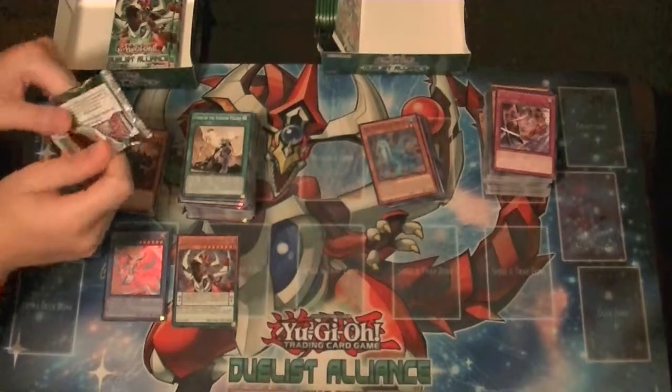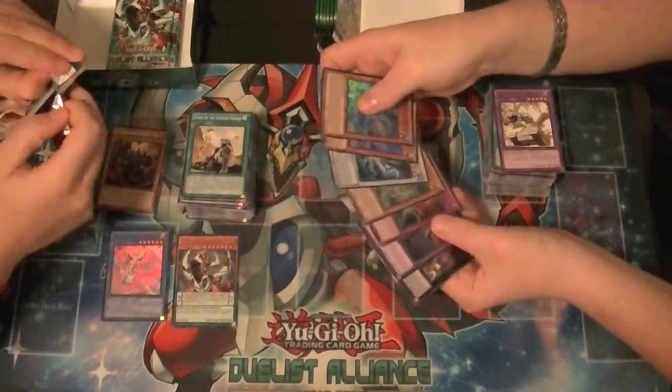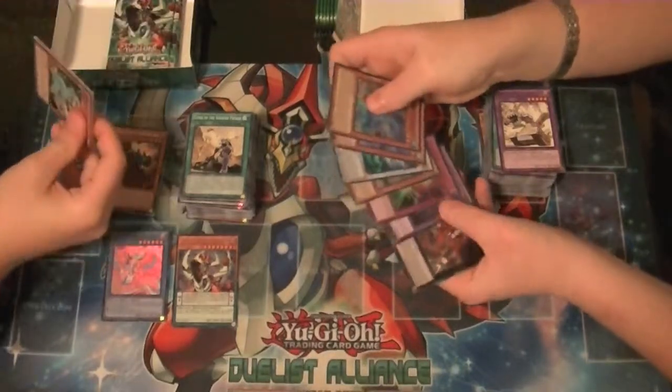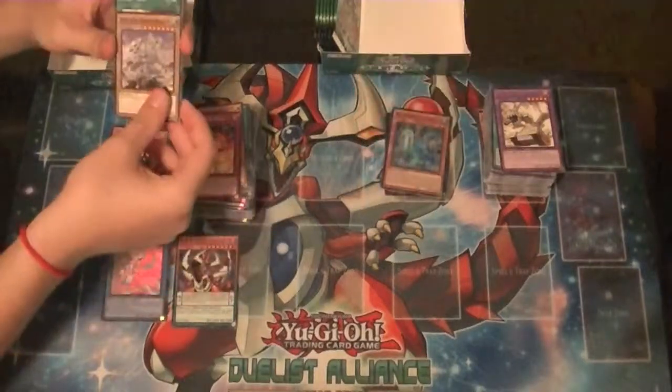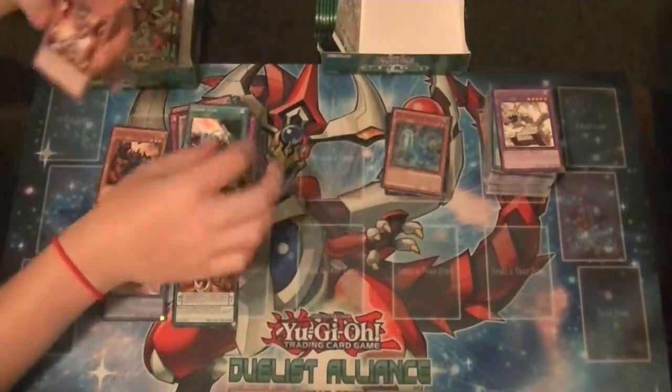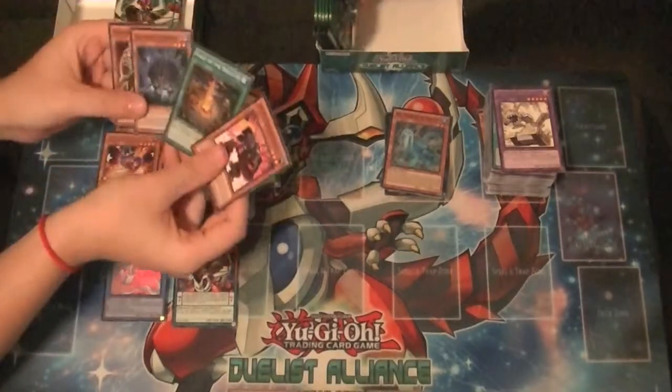So I think I've got one more super left. And I should have everything. I think I have another ultra left. Yeah, you probably have another ultra left. Okay, rare Performapal Whip Snake. And that is it.